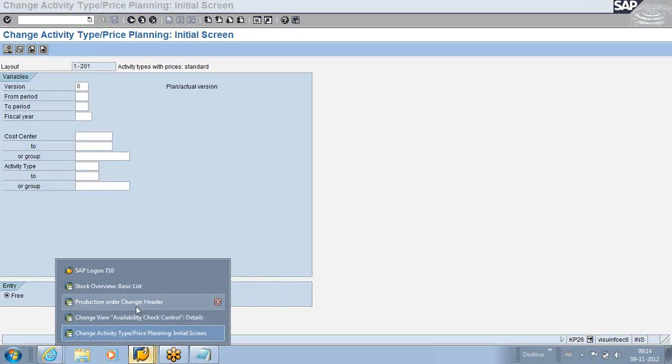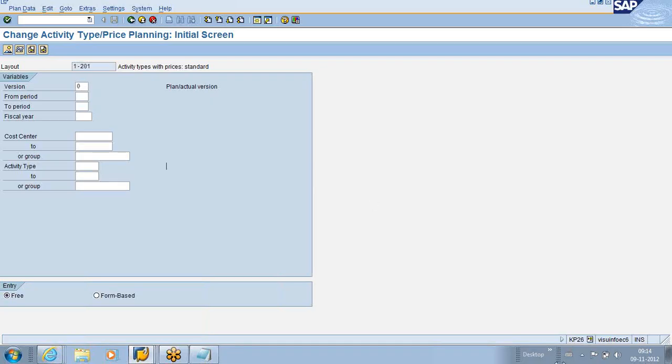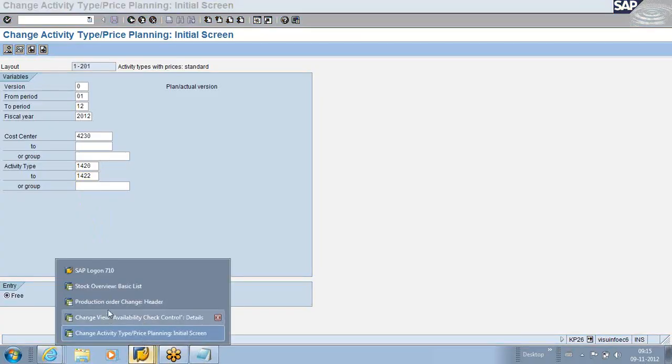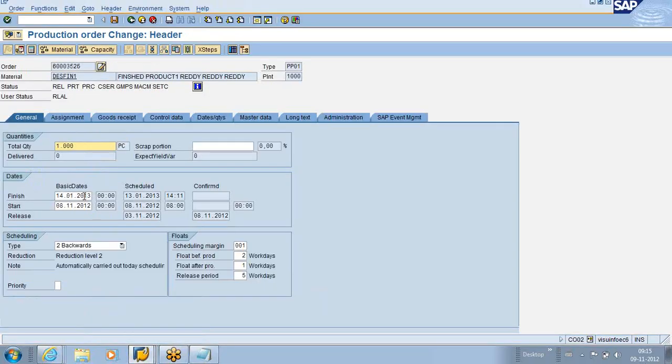Able to follow me now, Chandra? You remember the KP26 transaction, where we did the activity cost from 01 to 12 of 2012. For the fiscal year 2012 we did it, but for 2013 we hadn't done it yesterday. Then after that I just checked it. The error was there because the activity cost was not calculated for 2013. That is why the system was not able to find out how to calculate the activity cost for the year 2013, which is reflected in the production order as 2013. You see this? Now is it clear to you?